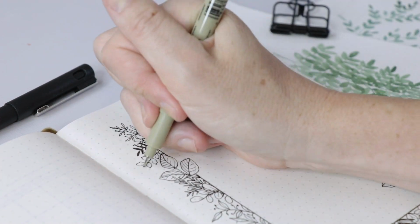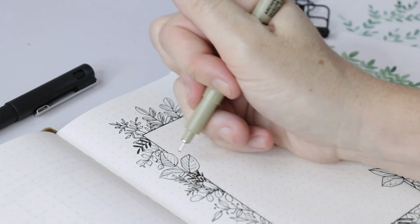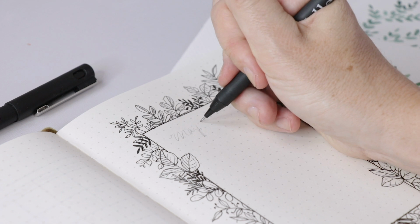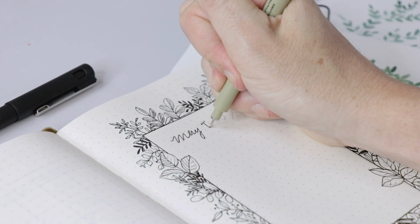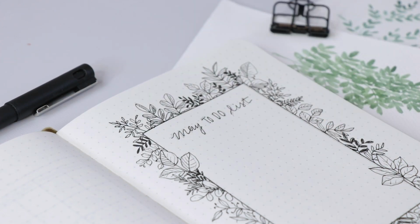I love drawing leaves because they're so simple. They're very relaxing to draw. And I'm just finishing this up here, and then I will do my big scary to-do list, but it's so pretty to look at. And hopefully that will inspire me to do things like make sure I have every receipt filed and all that fun stuff.